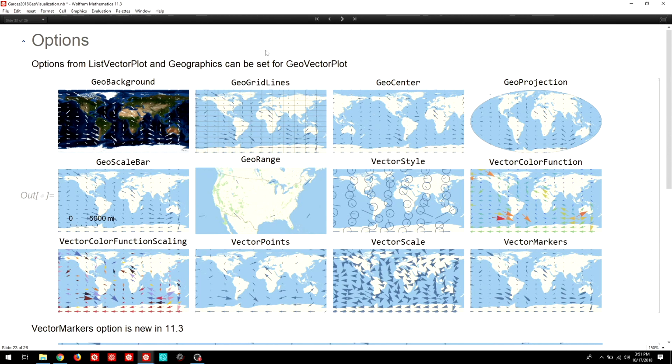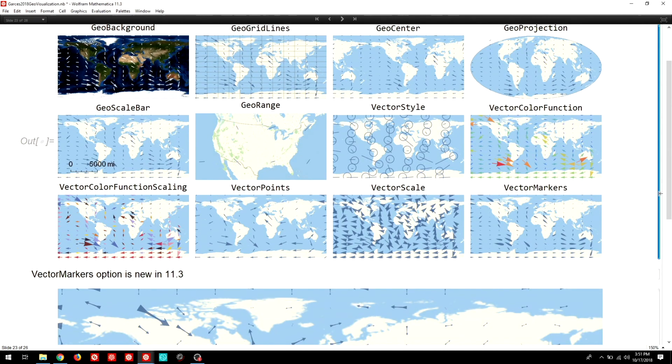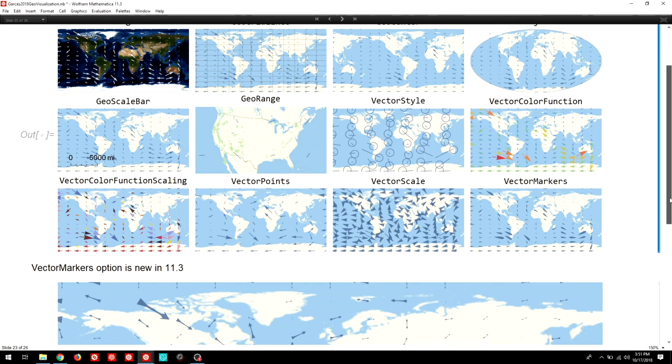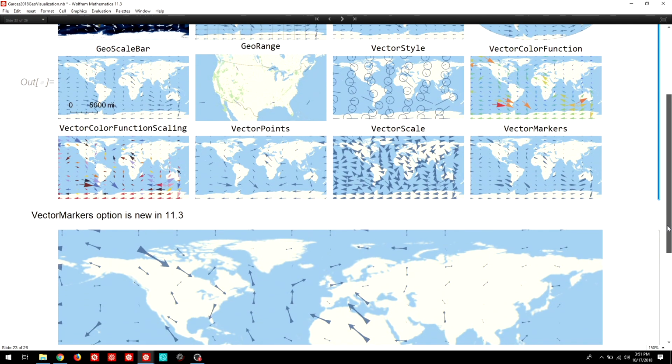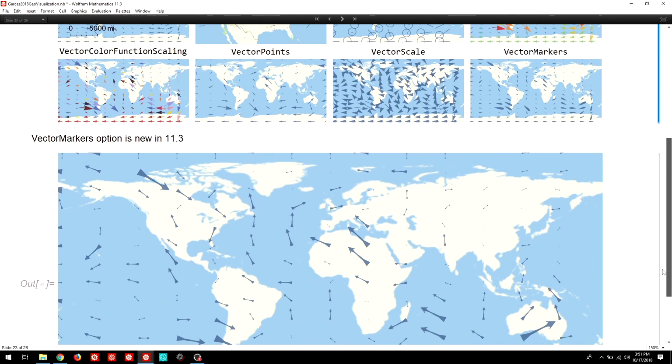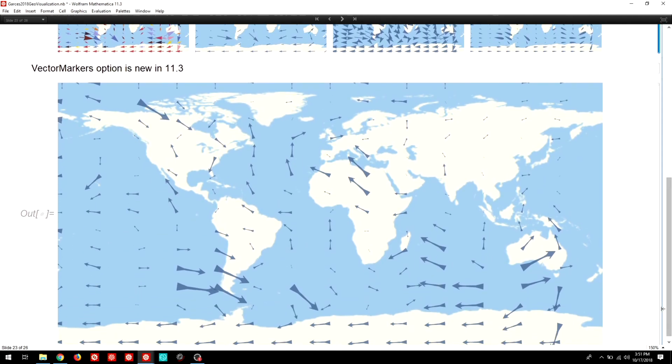As you can see, we can use GeoBackground, for instance. We can use VectorScale, VectorColorFunction, and so on, right? Remember VectorMarkers, as if any of you attended Brett's talk, he told us about this VectorMarkers option. In this case, I'm using the dart vector, right?